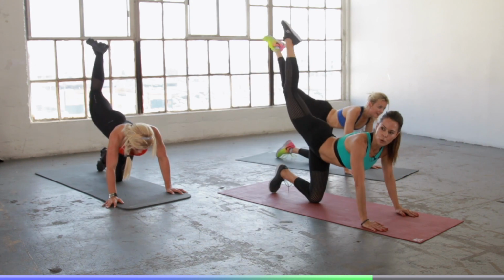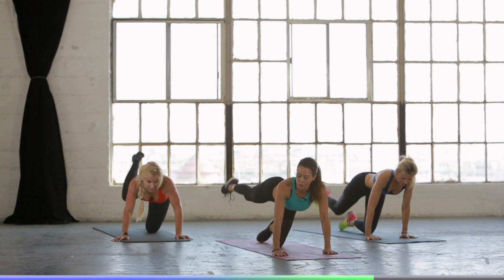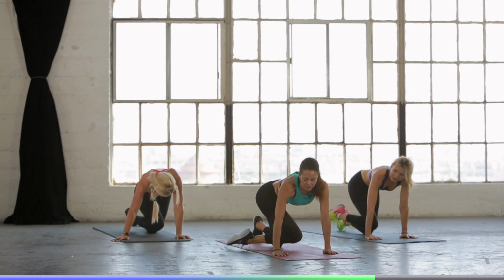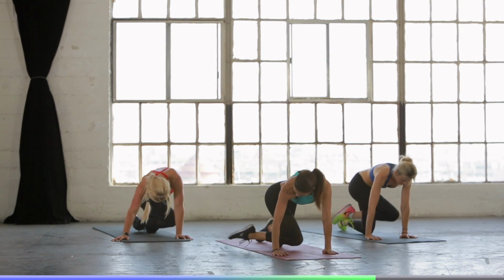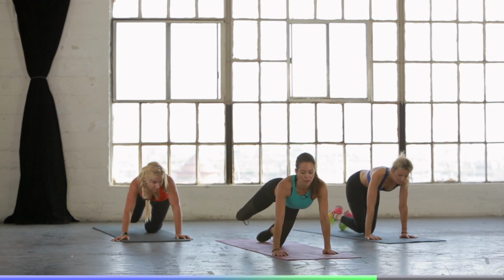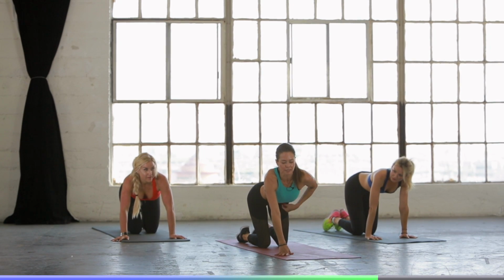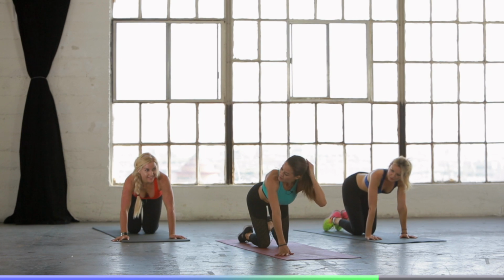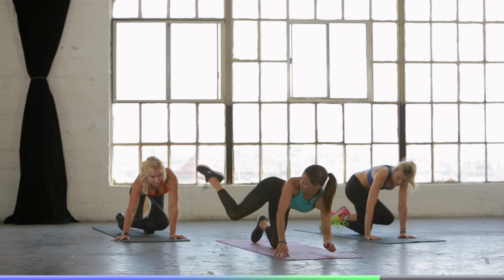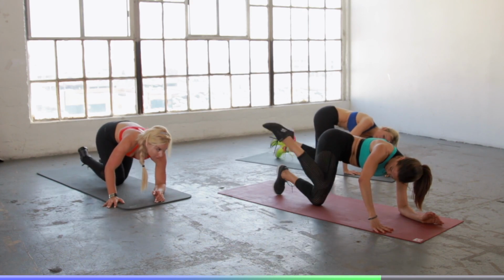I know. Shh. We have 10, 9, 8, 7, 6, 5, 4, 3, 2, 1. Next move, straight away, same leg. It looks like this. It's called a scorpion. Think of a half circle, okay? It's all the way here with your knee. Come onto your elbow. Foot comes up and behind you. So it's knee crunch, round.